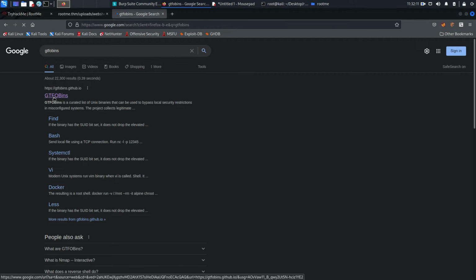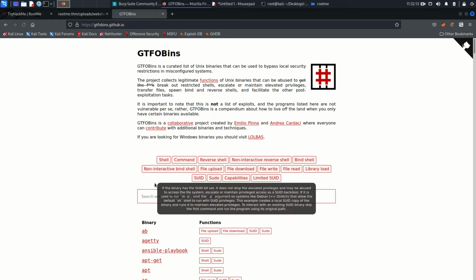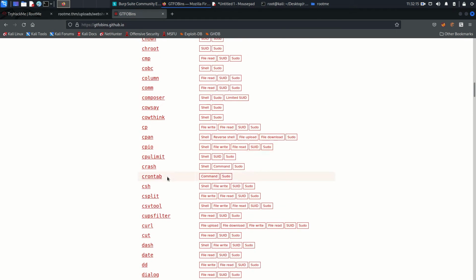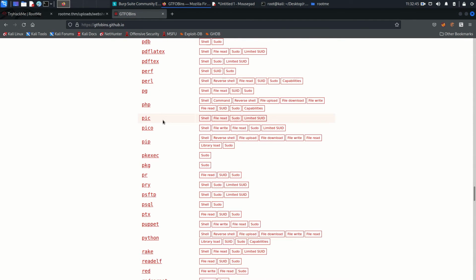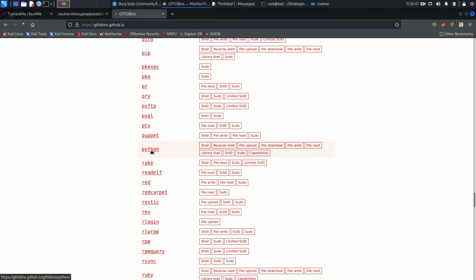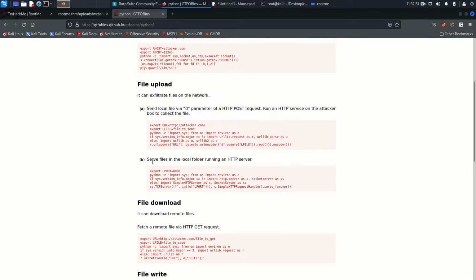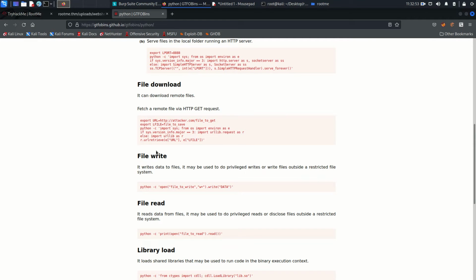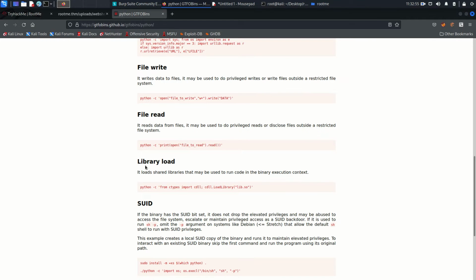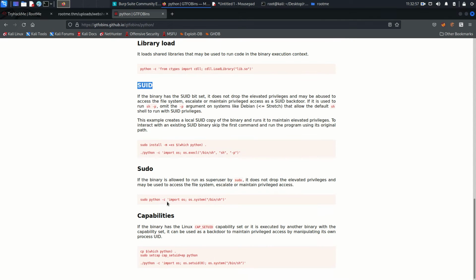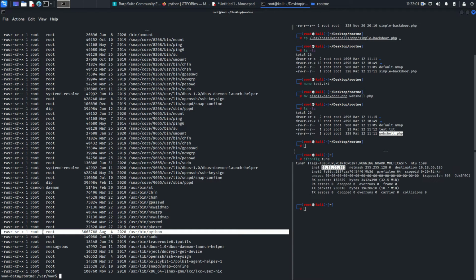Come back here, go to this link and try to find Python. There are many things like shell, reverse shell, file upload, file download, file write, file read, library load, and SUID. Also you will find sudo, but in our scenario, the SUID bit is set.